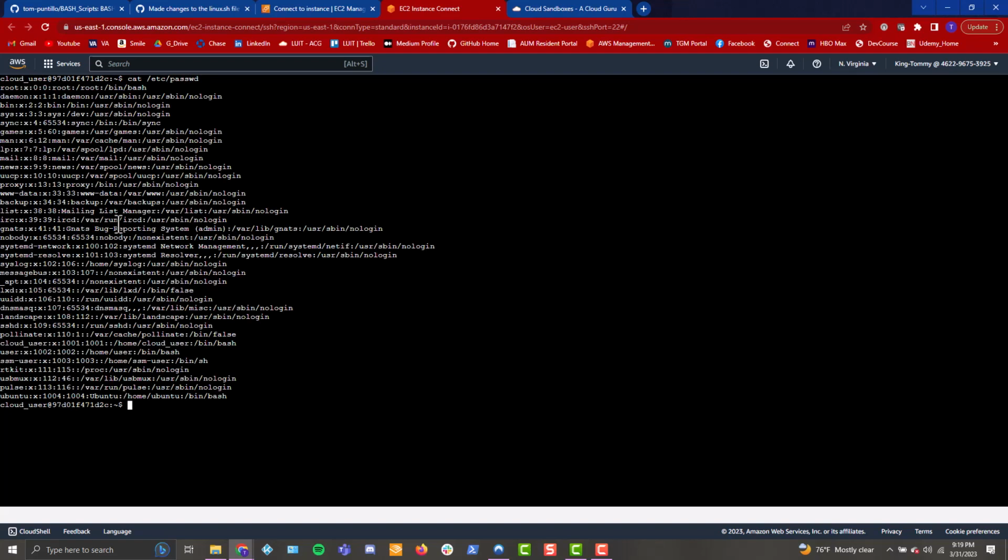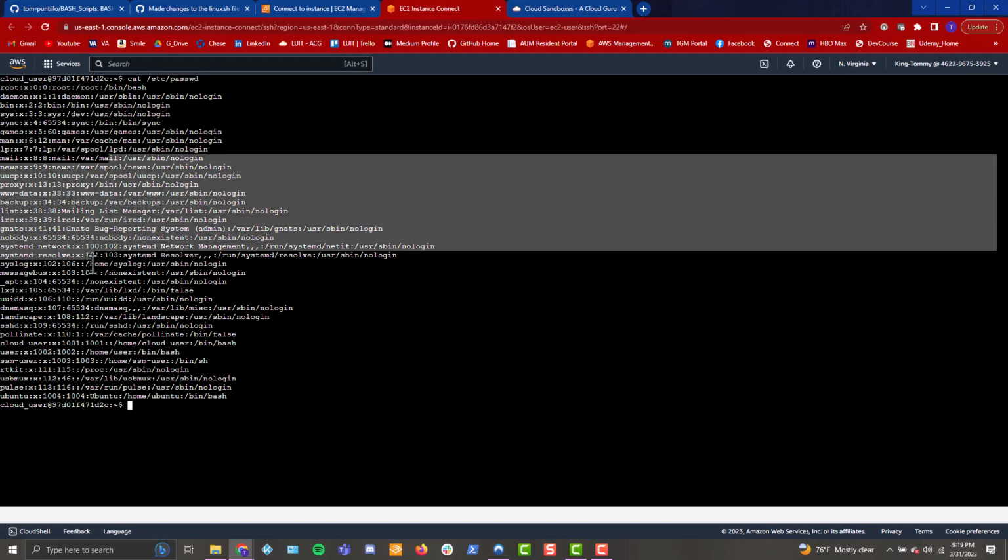Okay, so the script is going to need to look for existing usernames. So where does it need to look? It needs to look in the /etc, oh, this is actually going to be a file, so we should cat it. In the /etc/passwd. Okay, so all these are users in the system.